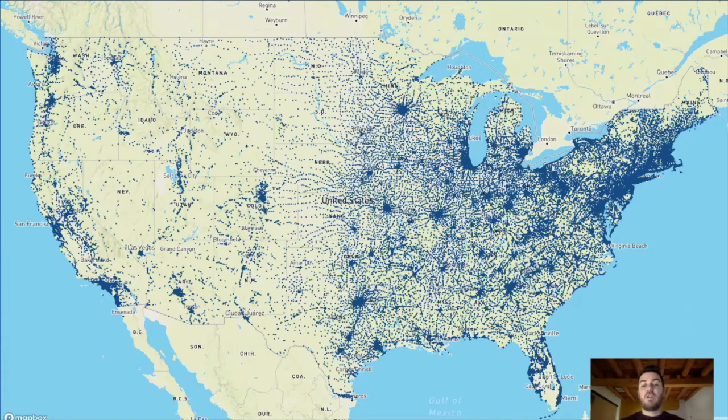So a number of us in the OpenStreetMap community began discussing this problem and wanted to figure out a way that we could better measure the removal of these boxes — where it was happening, to what extent it was happening. We began discussing how we could build something to help track this. The first step was finding data sets, and this is the data set we ended up using: a Freedom of Information Act data dump of every single USPS collection box across the country, totaling over 220,000 of them. It shows everything that was available in August of 2019, so it is a little old, but it gave us a good starting place to identify which boxes have not been removed and which ones have.